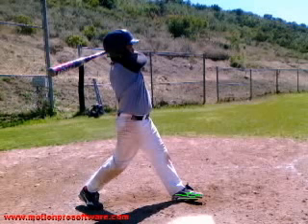What I would do is take some swings off the tee, soft toss, even batting practice, and try to keep that balance throughout my entire swing, even through the finish — holding my finish at contact or past contact into my follow-through position — and really focus on keeping the weight distribution on the inside part of this front foot as opposed to getting on that heel and kind of spinning off. But Grant, you do a lot of things good, buddy. That's my suggestion and I want to wish you all the luck in the world. Thanks for coming to our camp.